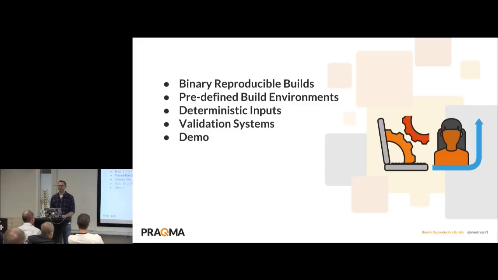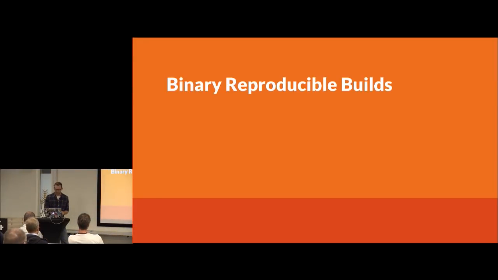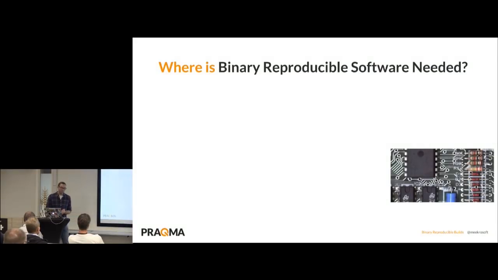Does anyone here have to do binary reproducible builds for their current projects? No, okay, cool. So binary reproducible builds. There's kind of two main classes for why you would need binary reproducible builds. The first case is if you're doing usually some kind of embedded system that is operating in a regulated market, like aerospace, like medical, like automotive, these kind of areas.